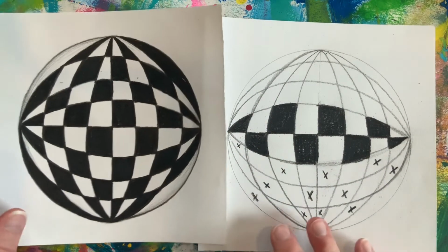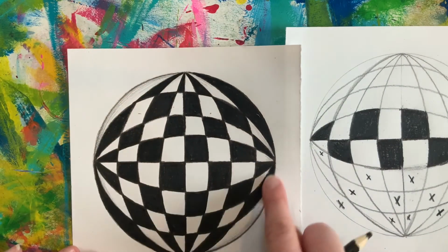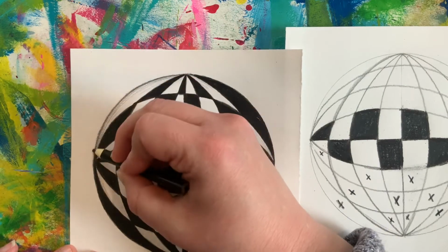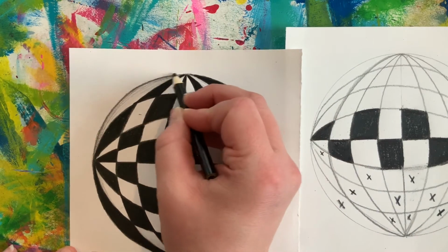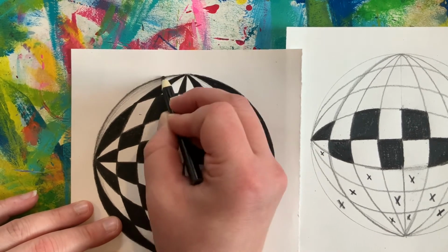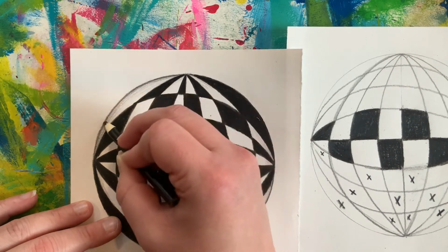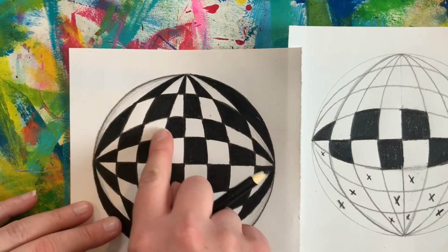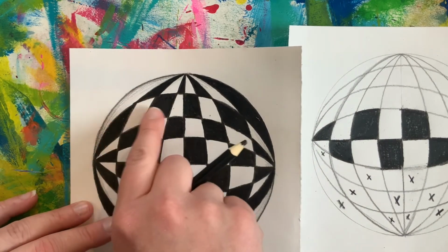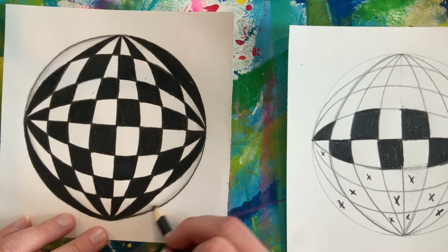Once you've finished coloring, you can go through around some of the edge and add just a little bit of shadow. And the way I do that, I color kind of dark on the edge, and then I get lighter as I come into the circle, and it just helps make it look a little bit more round.